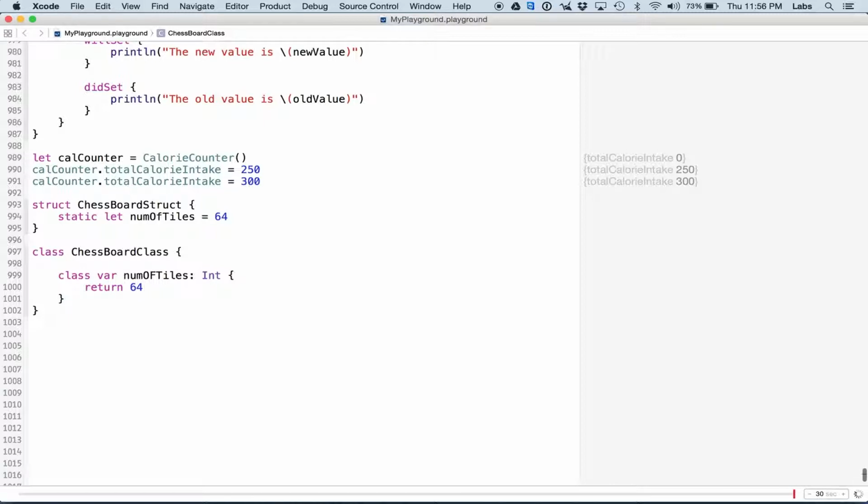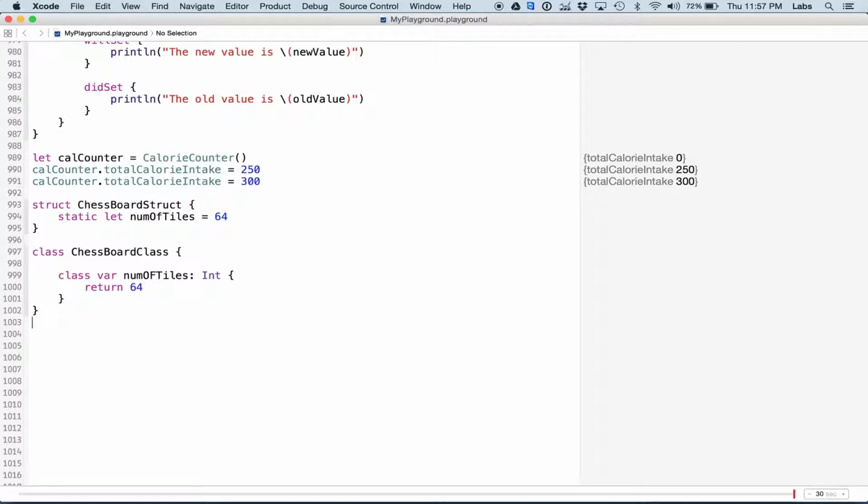So what this means is, for every instance of this chessboard class that is created, if that instance is trying to access numberOfTiles, it is also always accessing the value 64. And as I mentioned before, for classes we can only have computed type variables, and this line where I have directly said return 64 is the shorthand getter syntax.